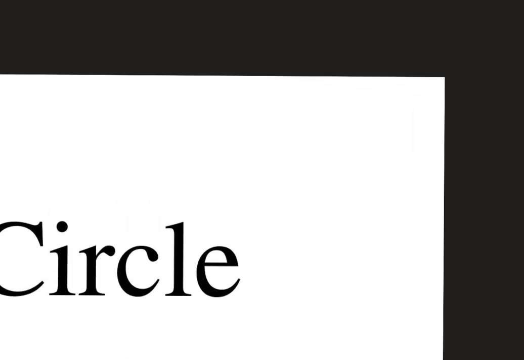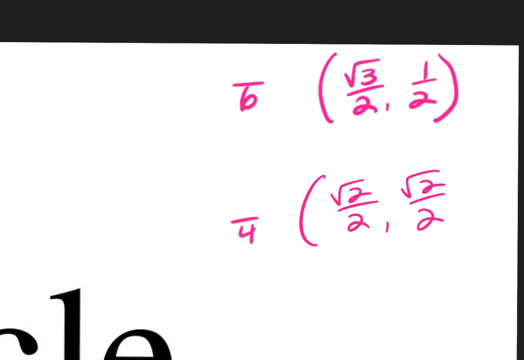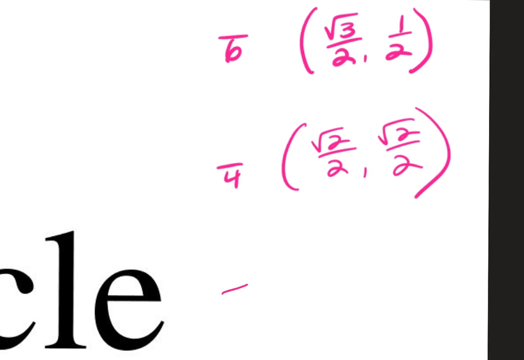And that is to learn that every over 6, so every over 6 in my whole unit circle, has the coordinate point root 3 over 2 and 1/2. We're going to fill in the signs on it later. But if the denominator, after it's simplified, is over 6, it has that coordinate point. Every over 4 has the coordinate point root 2 over 2 and root 2 over 2. And every over 3 has the coordinate point 1/2 and root 3 over 2, which is the reverse of your over 6.